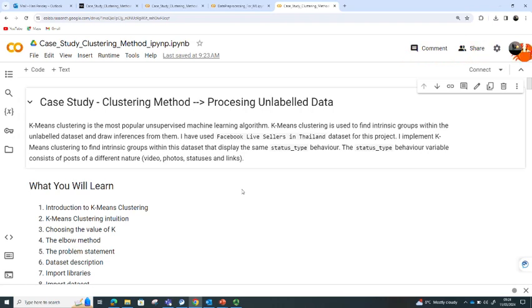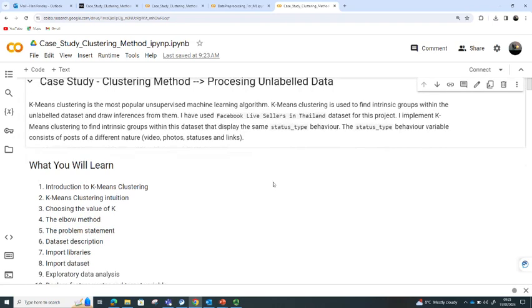Have you opened Google Colab? All right. So here you can see the detailed explanation of each step is given.